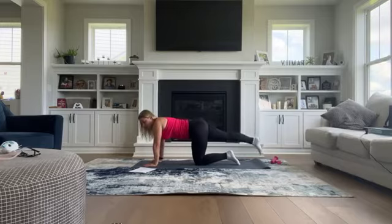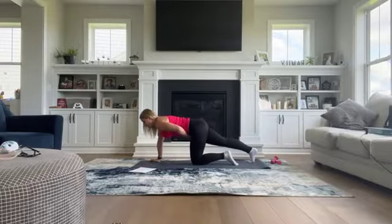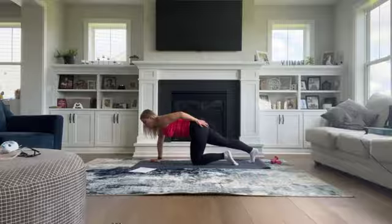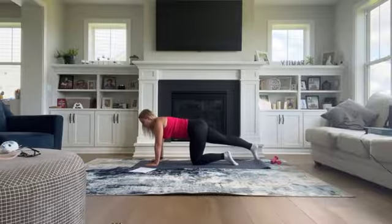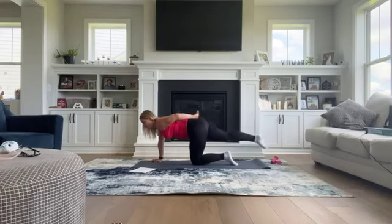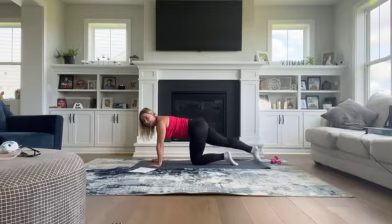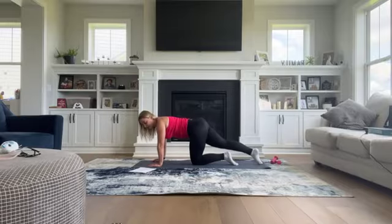Other leg extends. We're going to start with those leg extensions again. From here, belly is pulled up. This glute is on because I'm driving that right knee into the floor. We're going to start with those leg extensions, pointing that toe if you can, and lifting it up. We don't want engagement right here. We want to keep that in the glute for 7 and 6. Beautiful. 5 and 4, 3 and 2, 1.